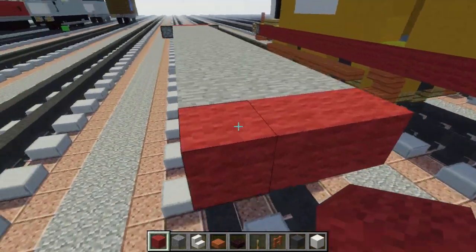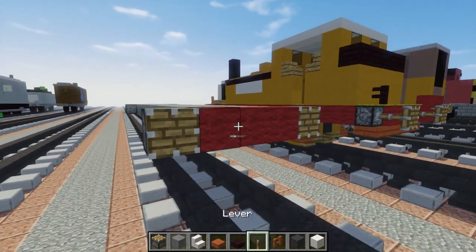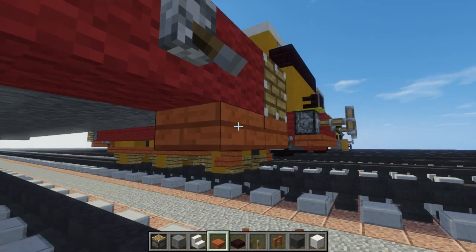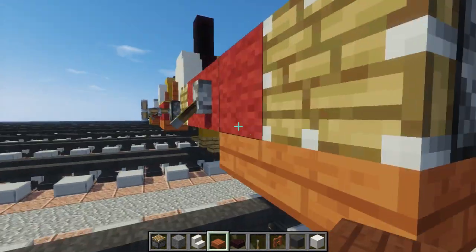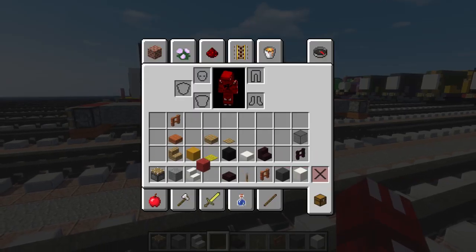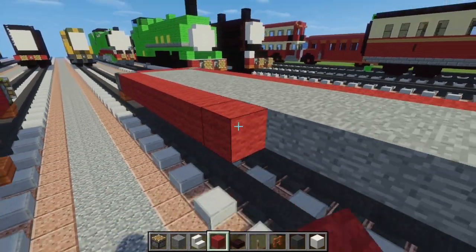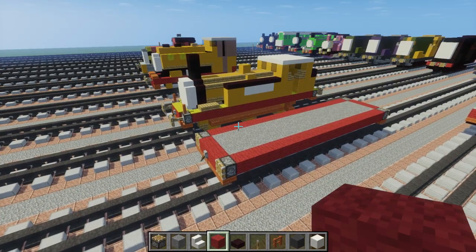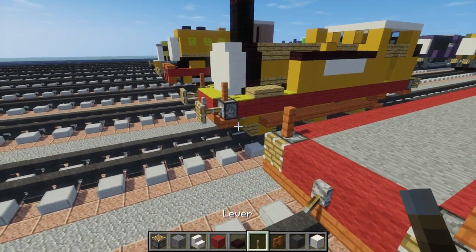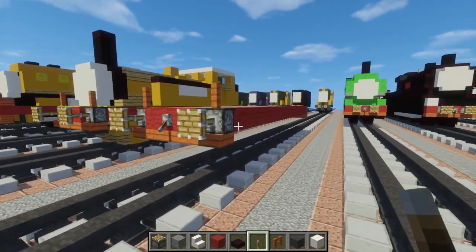After that let's add the back, which is the same as the front — just adding the red wall for the buffers and adding the pistons on the sides like that, with the coupling in the middle. Then add a case of wood slab underneath, and to the front as well. Right after that let's add the rest of his red frame going across like that, so we're just adding this red wall to the sides. Right now it looks like a rectangle. Then add a case of fence on top of the buffers — to make them stick out, all I did was add some levers underneath. Put them on the red wall and pull it down and we should have sticking-out pistons.